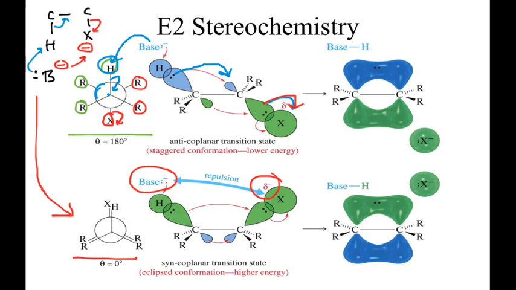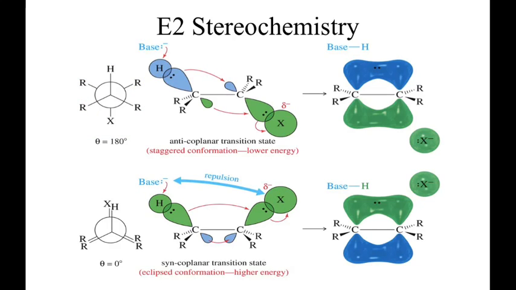I know it's a bit tricky, but what you have to realize is ultimately you need this anti-alignment when you go through and do it. So when you're looking for elimination reactions, in particular deciding your elimination products, you have to make sure that if you're running an E2 elimination, you have that particular alignment. The leaving group and the hydrogen must be on opposite sides of the forming double bond. Okay, and yes, we'll look at an example of that in just a little bit. In fact, that might even be the next slide. Nope, not yet.